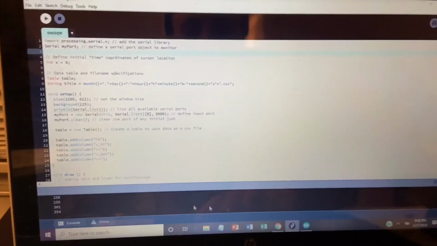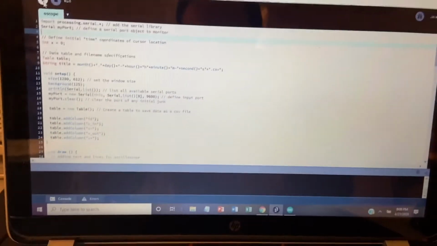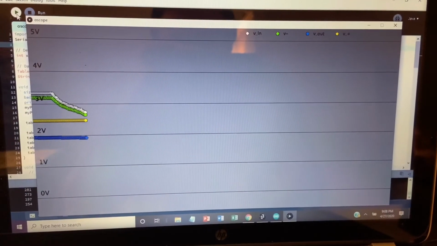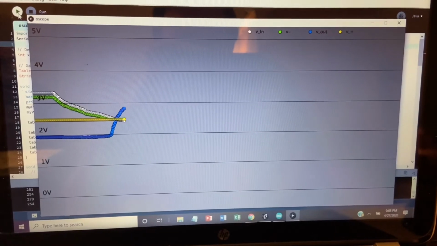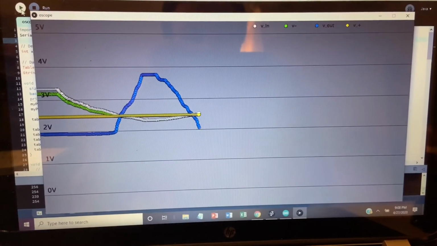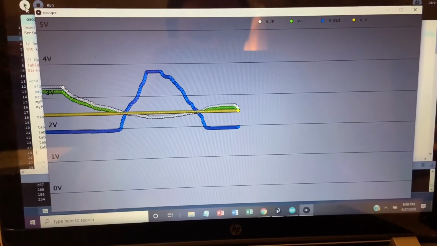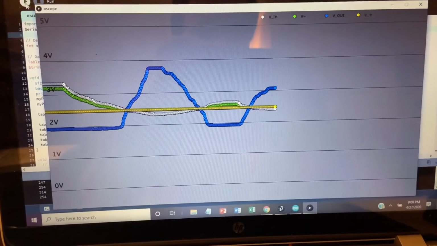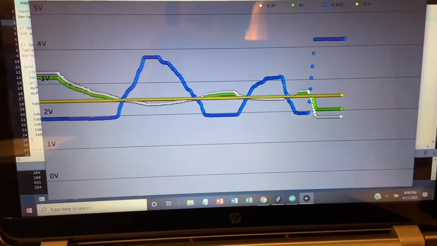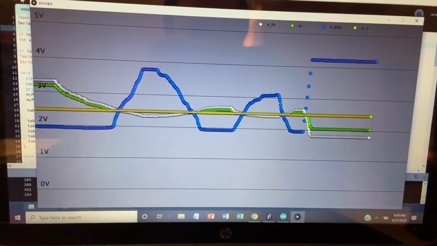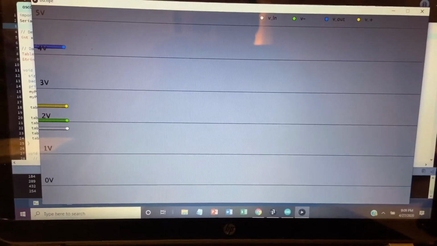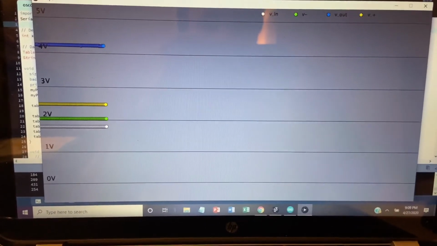We'll hop over to Processing, give it a run, and you can see that you are able to invert the input voltage V in around that reference voltage of 2.5 with the gain of 10, and it clips off around 1.8 volts and 4.3 due to the non-ideal op-amp. So the op-amp isn't able to output perfectly close to the rail voltages of 0 and 5 volts.